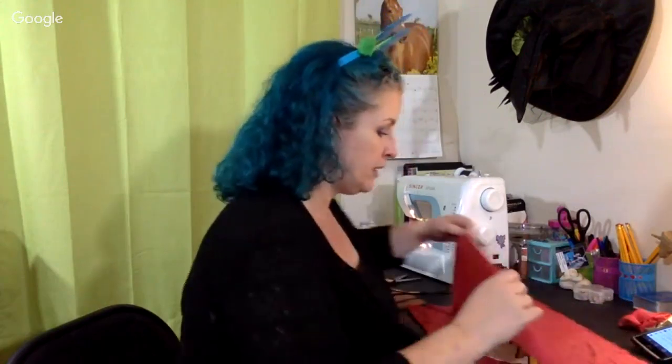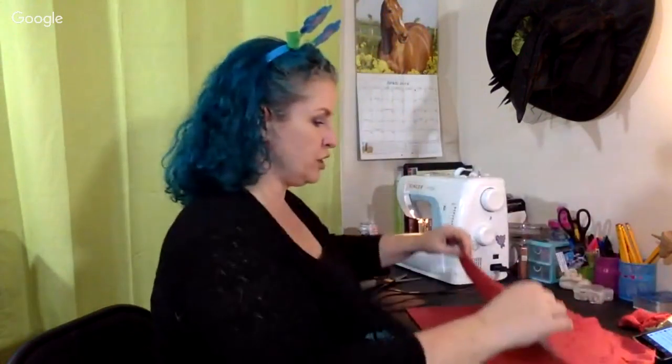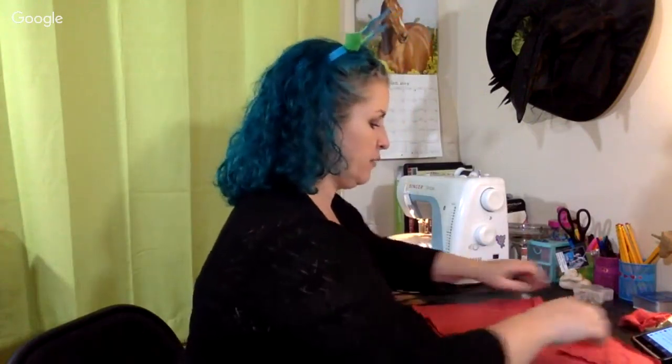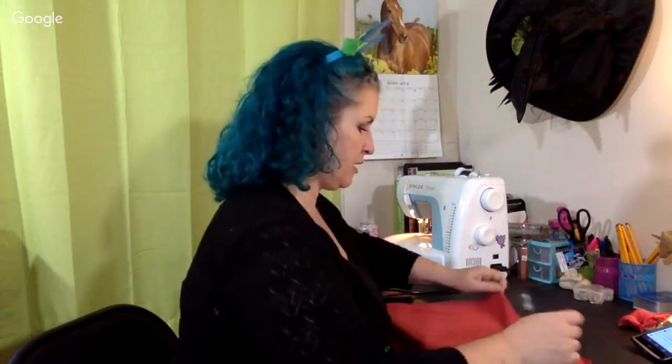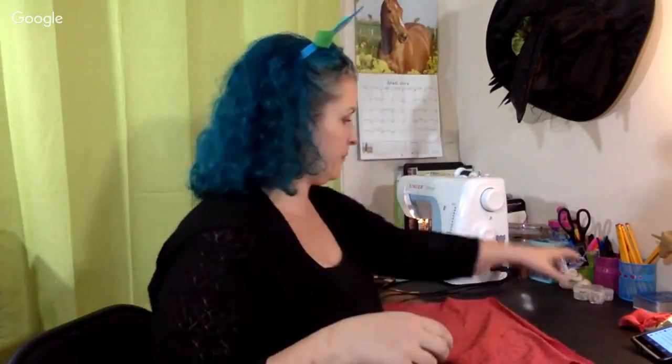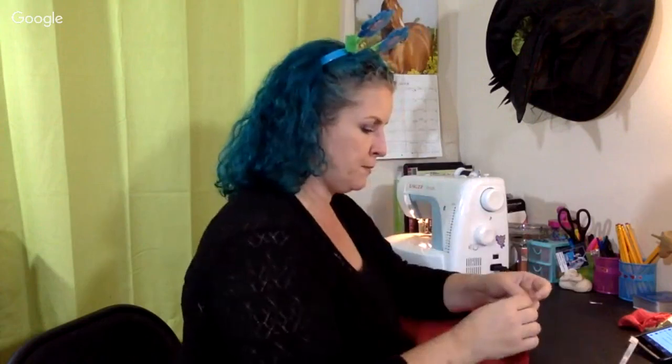Okay, so now I have to put right sides together. If you are joining late, we already made a very simple version of this bag, which is pretty much just cut off the bottom of a t-shirt and live your best life. Make a drawstring out of the other side. So your design ends up upside down. And actually, we're doing upside down on this one too.